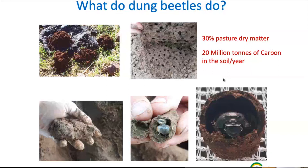The big picture of why I'm really motivated about dung beetles: we've got nine-year pasture experiments here, done with Bernard Dobe, showing an average increase of 30% dry matter over nine years — that's huge. And if we bury the cattle dung that falls on Australian soils, we'll put at least 20 million tons of carbon in soil every year — and likely a lot more because of flow-on effects. That's what dung beetles do.